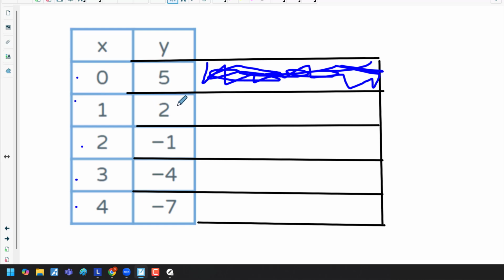Here you always take the second value, the one on the bottom, and subtract it from the value on top. So it's 2 minus 5. What do we get? 2 minus 5 is not 3. For those of you who think it's 3, please don't. We're in grade 11 now. We know it's negative 3. 2 minus 5 is negative 3. You punch it in your calculator, you'll get negative 3 as well.